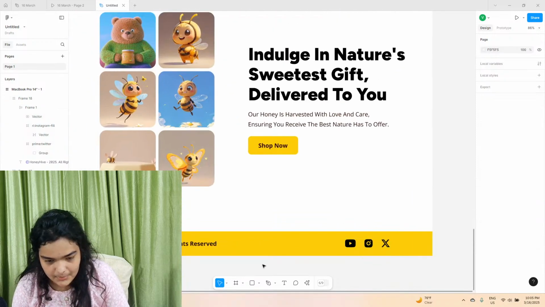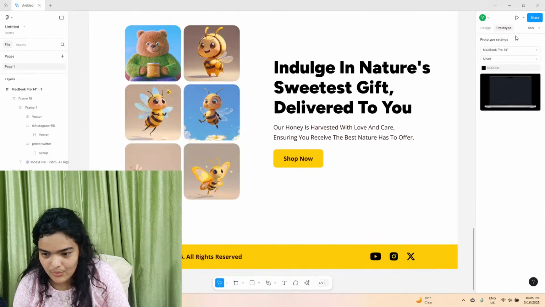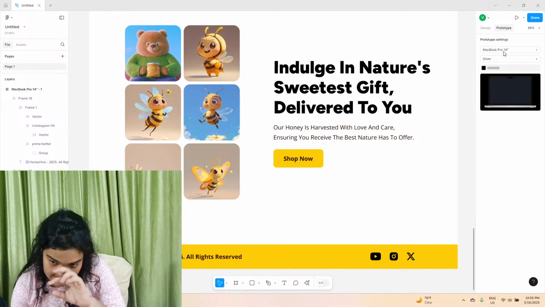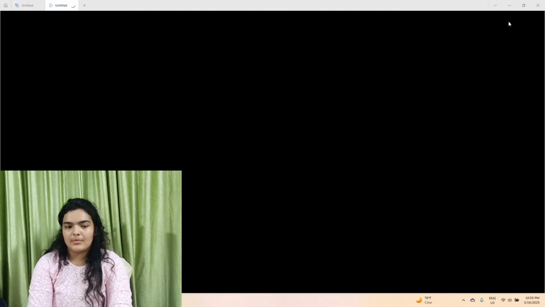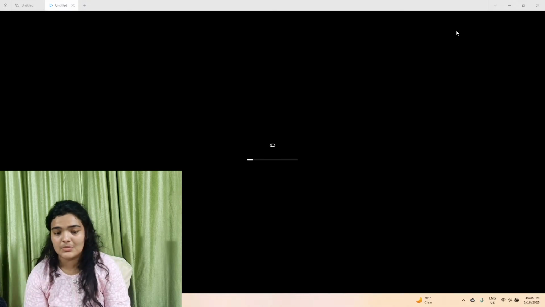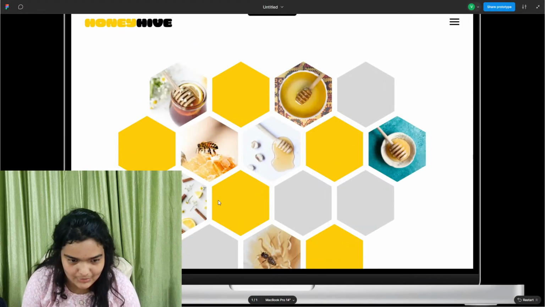Alright, ladies and gentlemen, with that, let's just close off everything else. All of that's noise now. Go to prototype sections and select the prototype of MacBook Pro 14, which is the device that we're working with. Choose MacBook Pro 16 if that's what you're working with. No judgment here. And now we're going to see the stuff that we've made. This is awesome. Alright, this is the entire UI that we've made today.